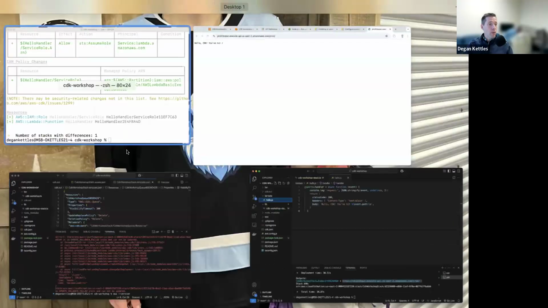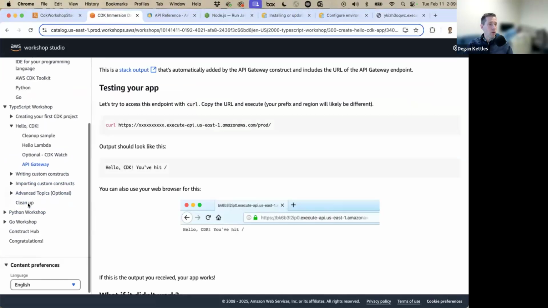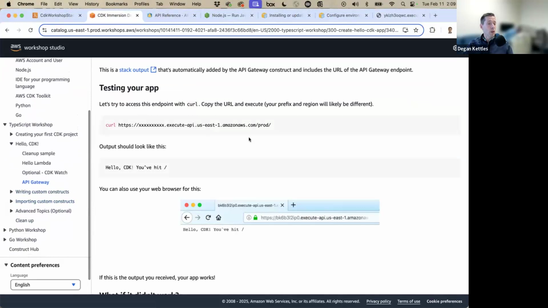All right, so I'm not going to do any more of the workshop from here. It doesn't look like there's too much there, so it looks like we got through most of it. So if you want to do the rest, just jump in and follow along, and I trust that this will definitely have gotten you started.